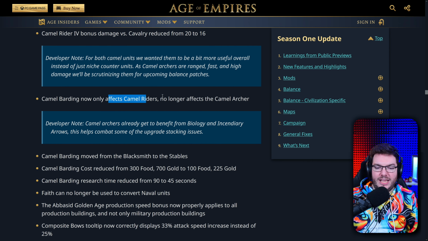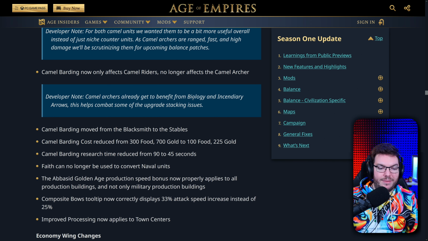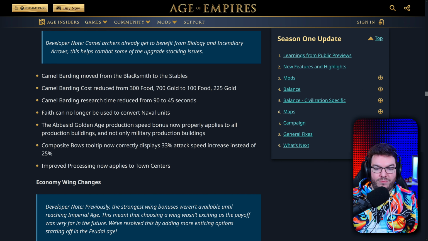Camel Biting now affects Camel Riders, no longer affects the Camel Archer. A good little change there. So Camel Biting was the plus 2 armor. Camel Biting moved from the Blacksmith to the Stables. Camel Biting cost reduced significantly.